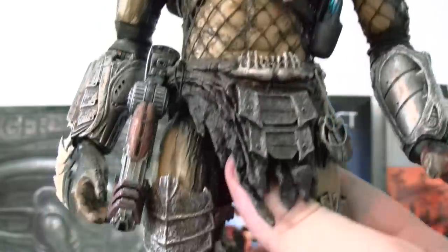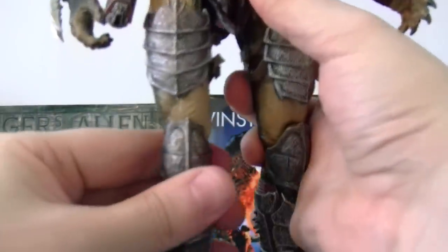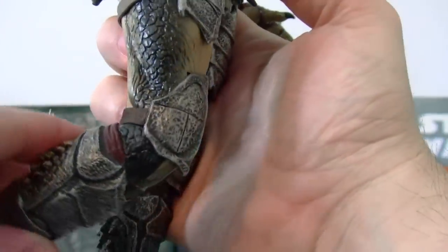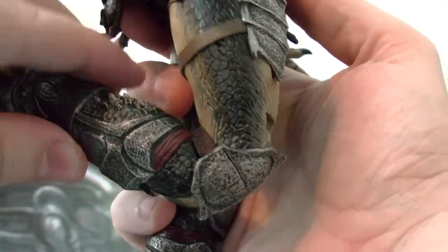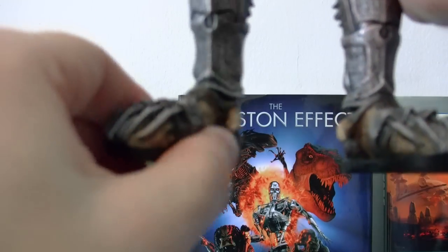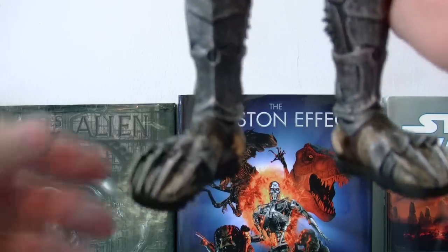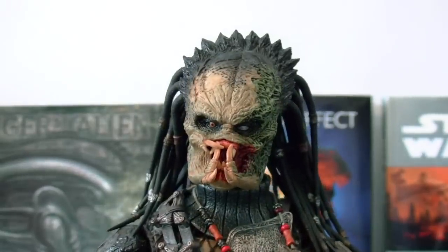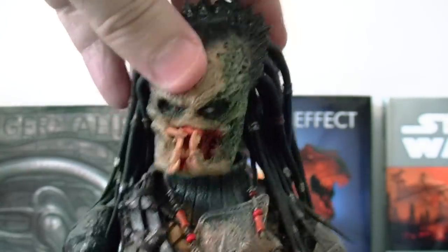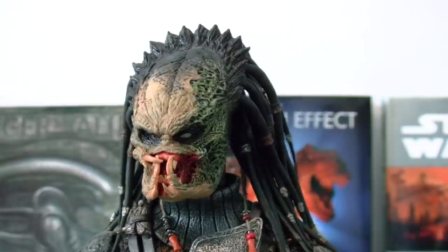So that's pretty good. His legs go all the way forward and back and in and out. His knees bend right here. They go good range. His feet go down and up and sideways, but they don't swivel, which I didn't like, but most of the Predators are like that. It's just nitpicking, because these figures are awesome. They have tremendous articulation and tremendous detail. I really recommend this figure if you're a Predator fan, an Aliens fan. It's an awesome figure.